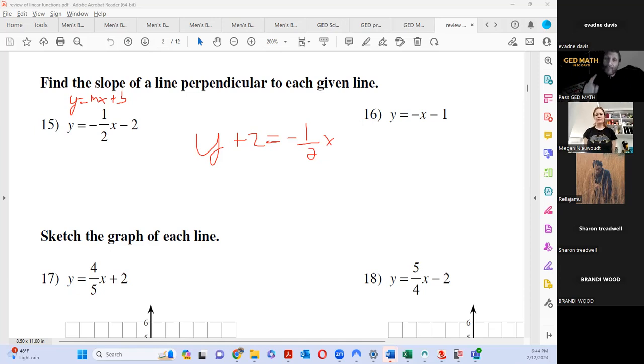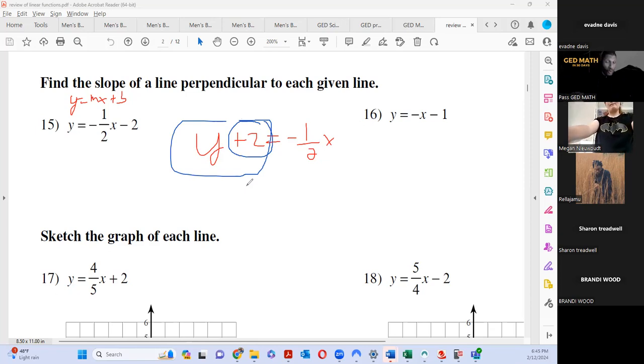If I want to get y by itself, it has nothing to do with the minus 1/2 x. I'm not even looking at that side of the equation. I'm looking for the side that has the y. There's one other term on that left side, plus 2. That's the one I want to get rid of. That's how you determine what you want to get rid of. You have to ask yourself, what variable am I trying to solve for? If you were solving for x, you would have to do something with that minus 1/2. But we're trying to solve for y. So in order to get y by itself, I need to get rid of plus 2.